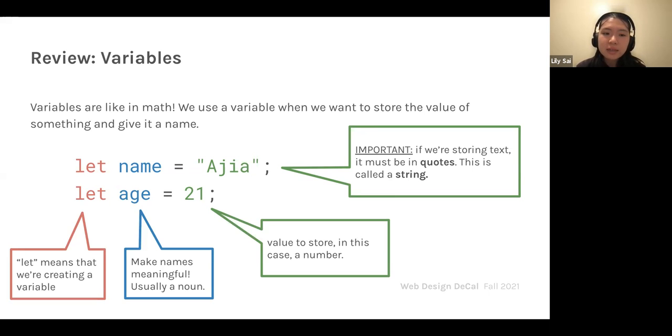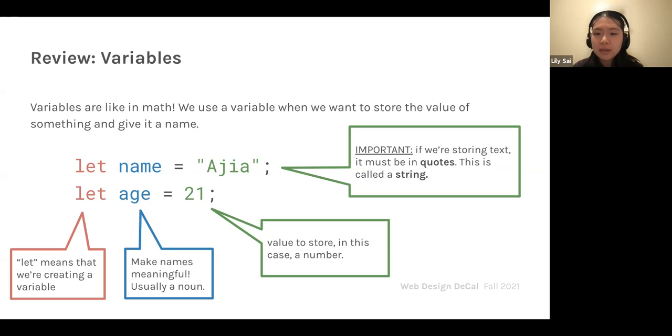So you could say something like name or age, but you don't want to just put A, because A doesn't really mean anything. So when you're reading through your code, you won't really know what you were referring to with that variable. So usually we try to use a noun, and then there's an equal sign, and then to the right of the equal sign is the value that we're storing in that variable.